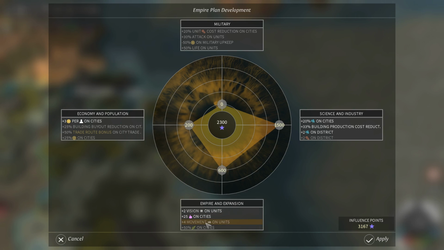2300. I think I can actually go to... No, I can't. This is as far as I can go. And minus 20% unit cost, I don't really care for right now. So we're just going to keep it like that. That's going to be our Empire Plan. We'll stockpile the rest of the influence.